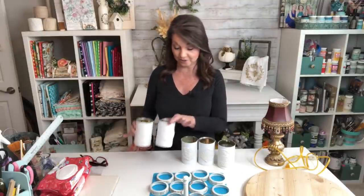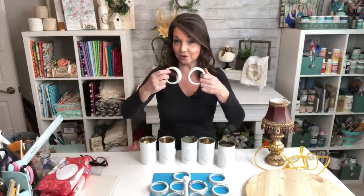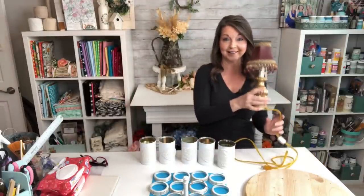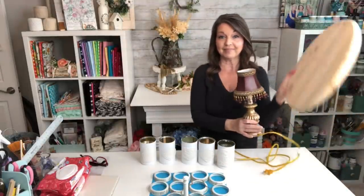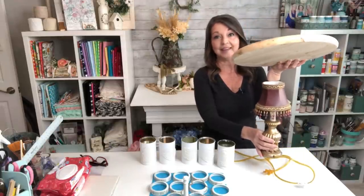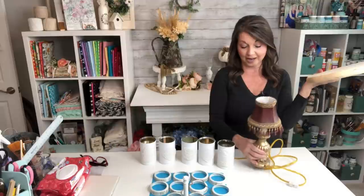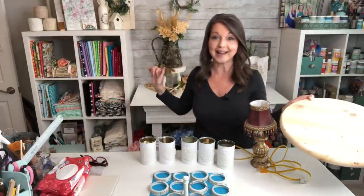Okay, these dried so well. They look amazing. So now we just need to get some wax on these. We are going to assemble all of our little mason jar rings into a pumpkin shape. Then we'll be moving on to my last project, which will be to combine this lamp with this wood round to make a cake plate. That is going to be adorable. So I'm going to adjust the camera so I can show you how we are going to wax these and assemble this before we move on to our last project.